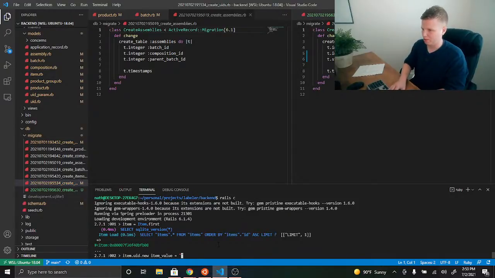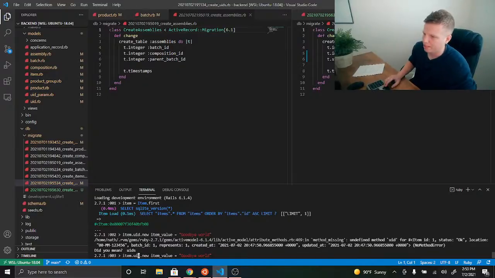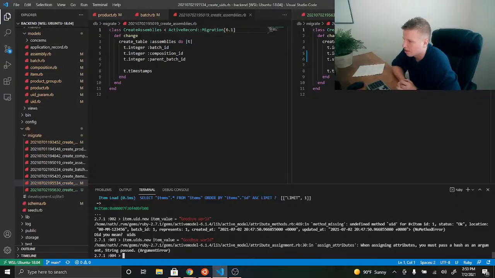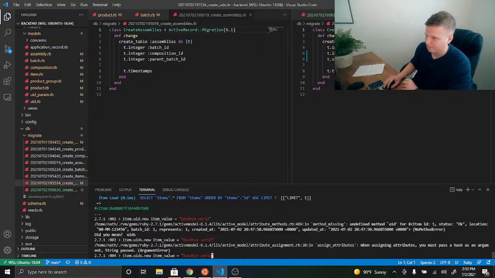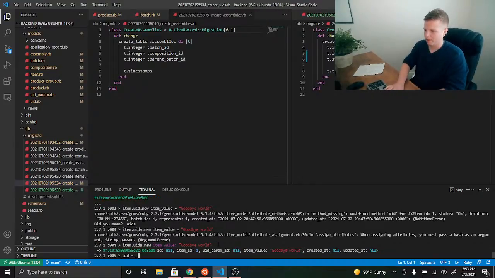Let's do this. Goodbye world. Oh yeah, it would be UIDs. Assign attributes: when assigning attributes, you must pass a hash. Oh yeah, there we go.